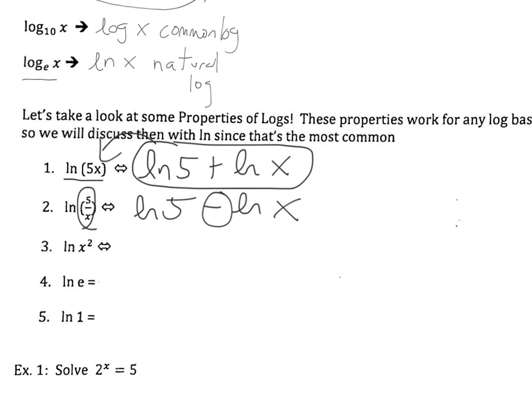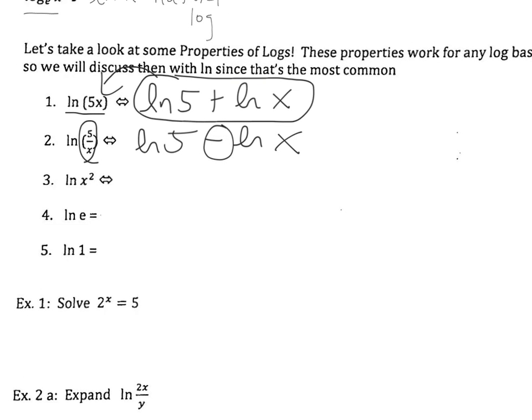One that's really powerful is if you have an exponent inside of a log. So on example 3 right here, you're allowed to take that 2 and pop it out in front and make it your multiplier. And this would be 2 ln of x. That's really powerful if you're trying to get rid of exponents. And it also works in the other direction. If you have a number in front of a log, you can put it as an exponent.